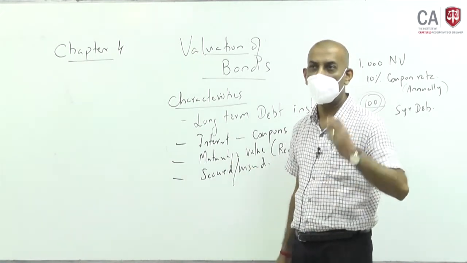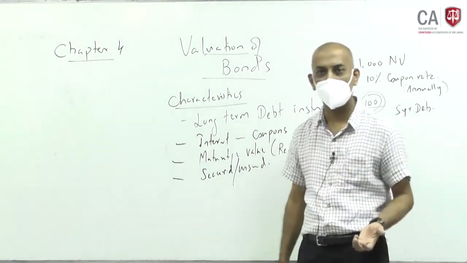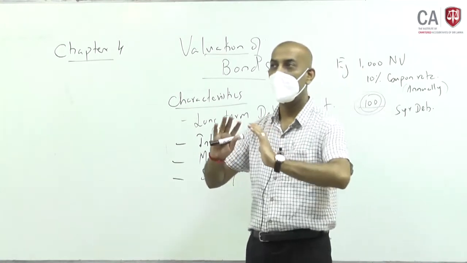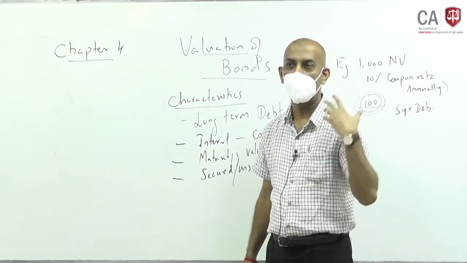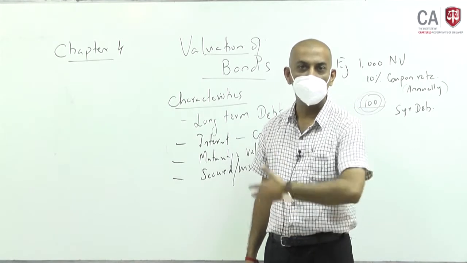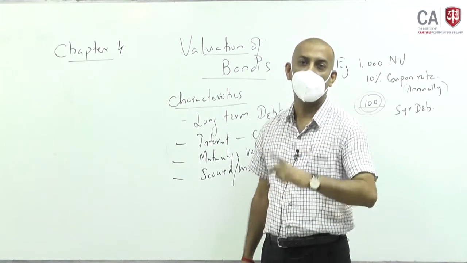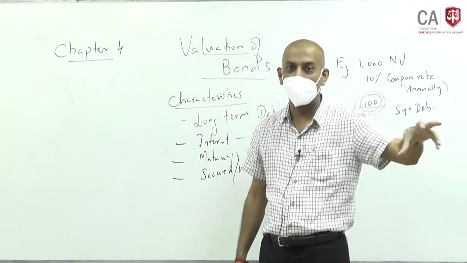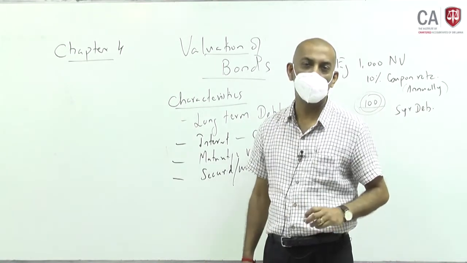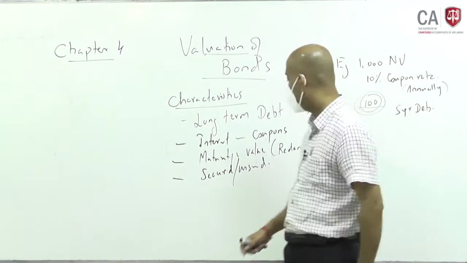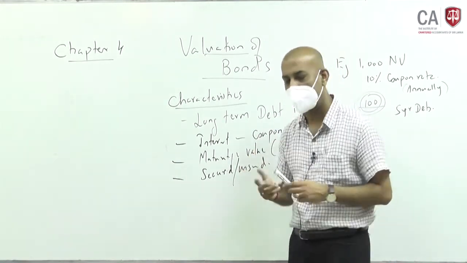Secured and unsecured. Security means they have to provide you a building or machinery or some asset and say these assets are a kind of mortgage to the instrument. So any time if the company defaults, the instrument holders, that is debenture holders, have the right to claim the money from the company's specific asset. Since it is mortgaged to that instrument, you can be able to get the money. So secured and unsecured is a characteristic you will have in debentures, corporate, especially in the private sector.